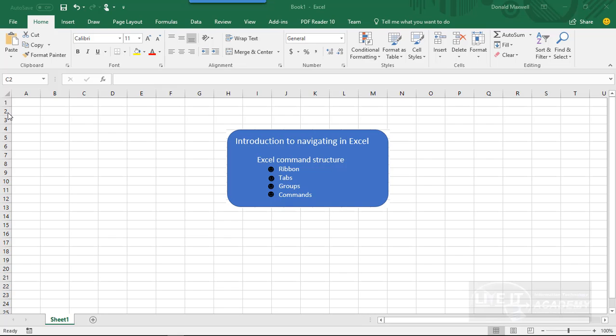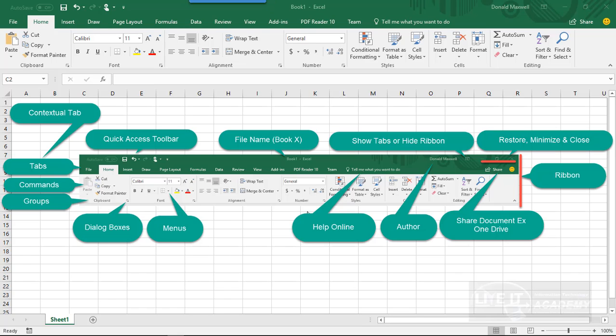The topic that we're going to be covering today is to understand the basic ribbon structure, the basic structure of Excel. In other words, how to navigate through Excel. All right, so one of the things that happens when somebody opens Excel is that it kind of looks crazy.